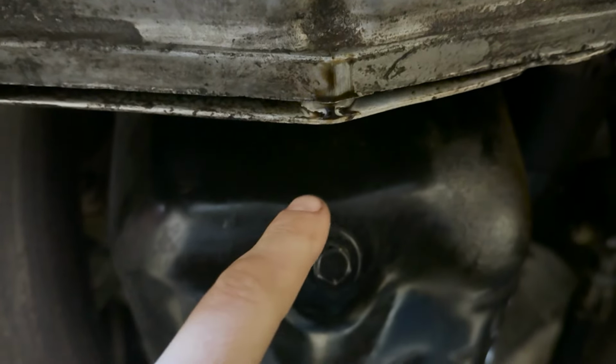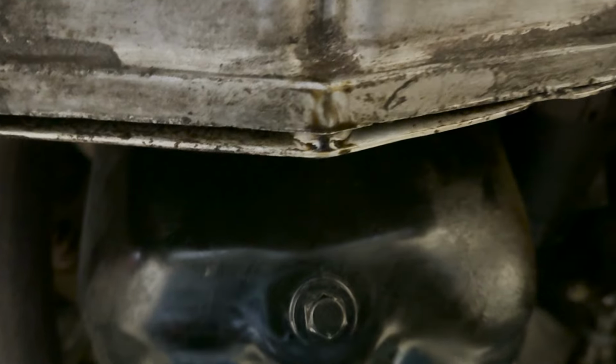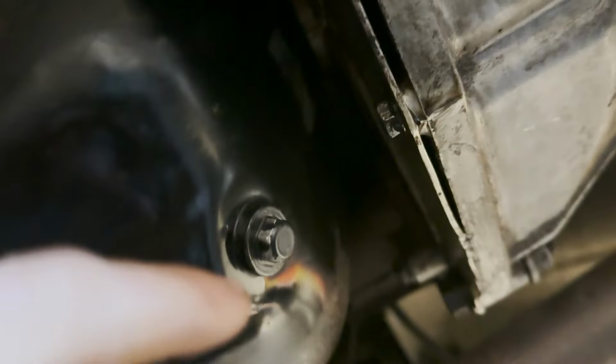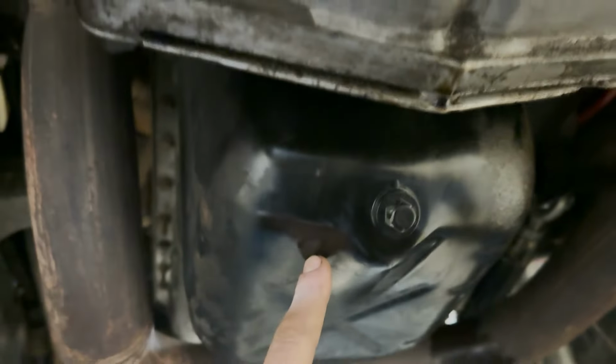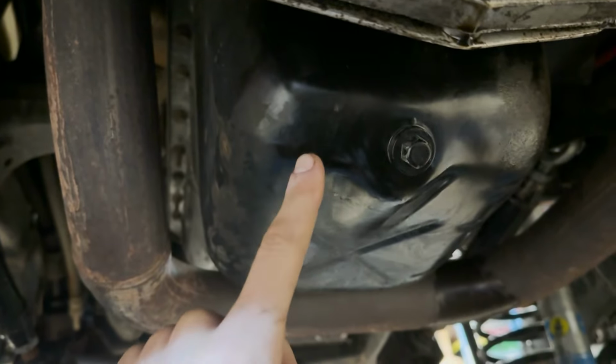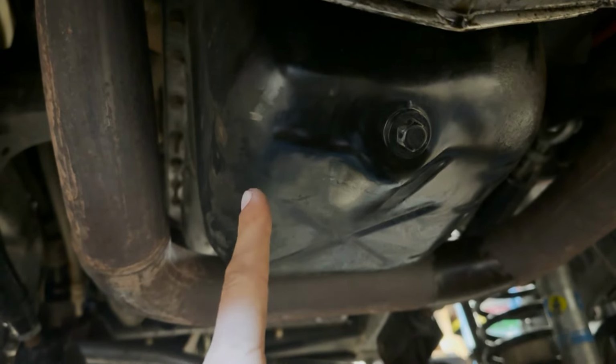And a little leakage. That's looking like the rear main seal to me. Get up in here. Well, that's definitely hard to see, but I'll have to jump up in here, change that rear main seal, see if we can get rid of some of those leaks. And an oil pan while we're at it.